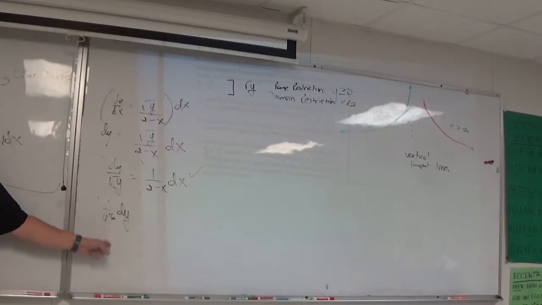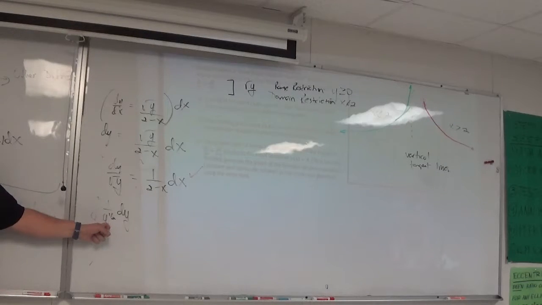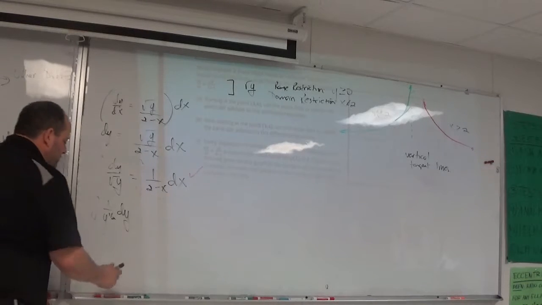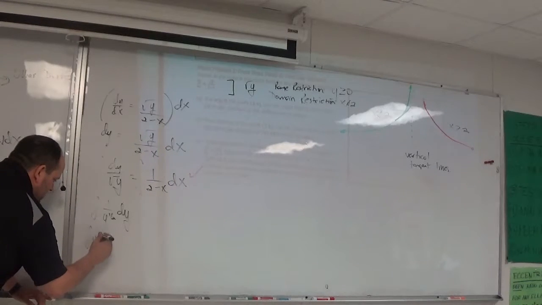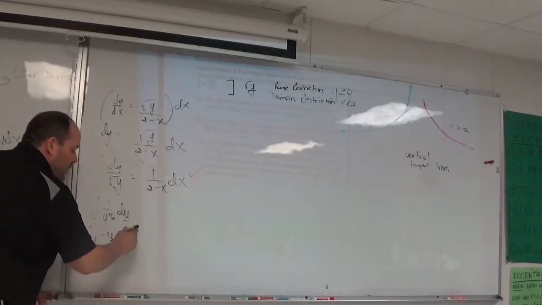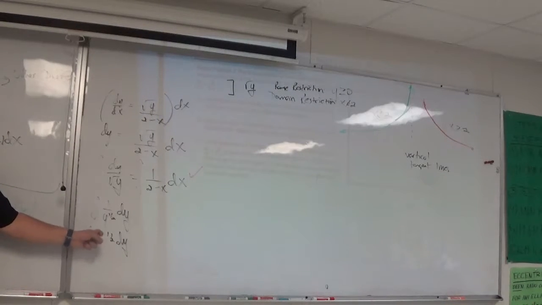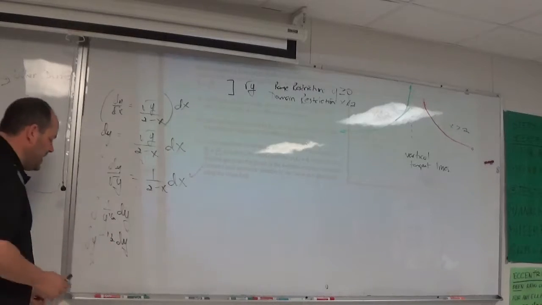I need power rule here. But this isn't ready to be integrated using the power rule. Right? I'm seeing a lot of folks said, oh, add 1 to the power, divide by the new power. But you're in the denominator, so first of all, you've got to rewrite this as y to the negative 1/2 dy. Now add 1 to the power, then divide by the new power. And if that goes well, what do we get?